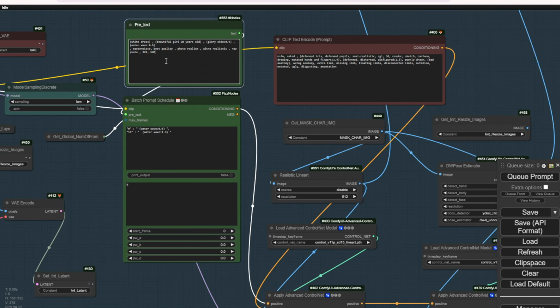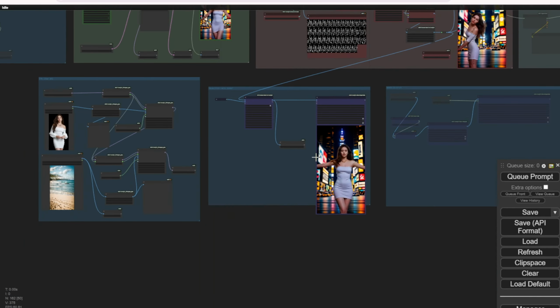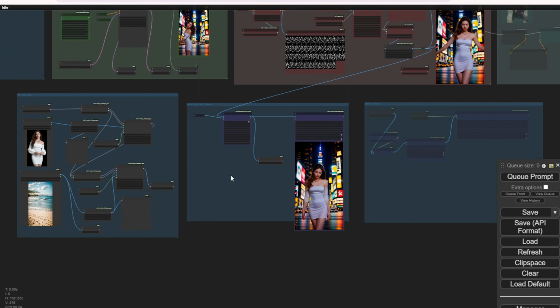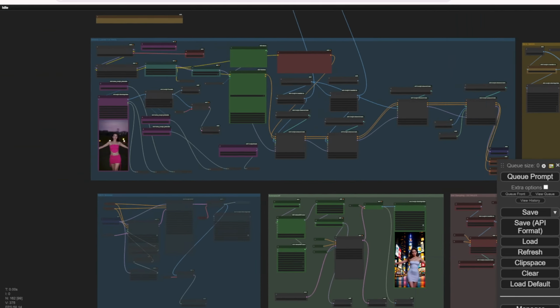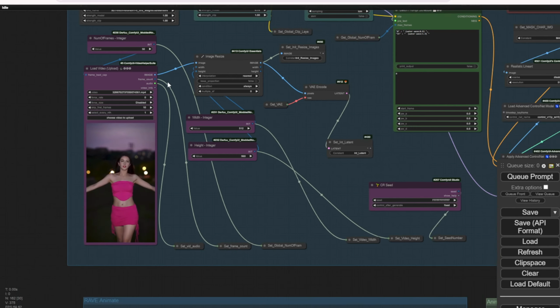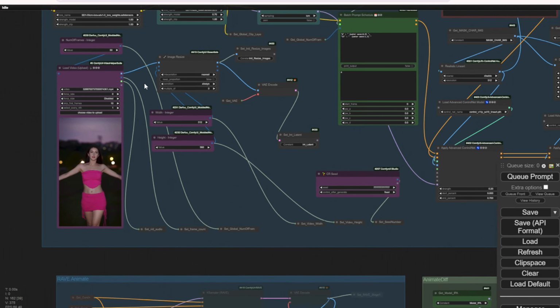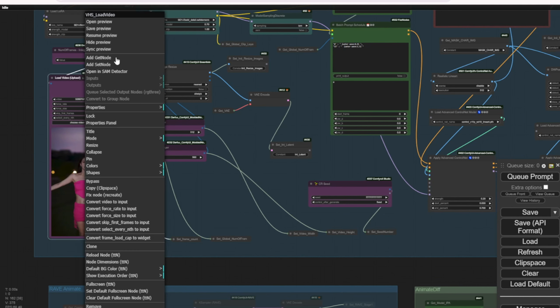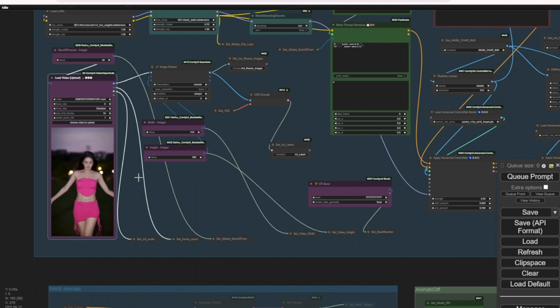You'll see the background in the outcome isn't going to look like our previous example, but the character outfit will remain the same. I just want to show how flexible it can be using the IP adapter to create your own styles with different images. One more thing, I'm going to use this Instagram video made by AI as the source video input. I'll set it to 50 image frames and we can check out the result.